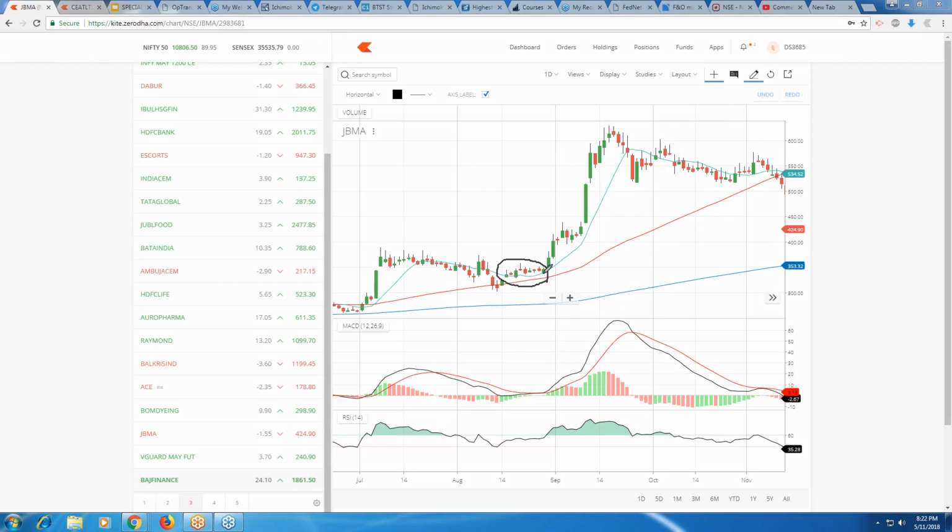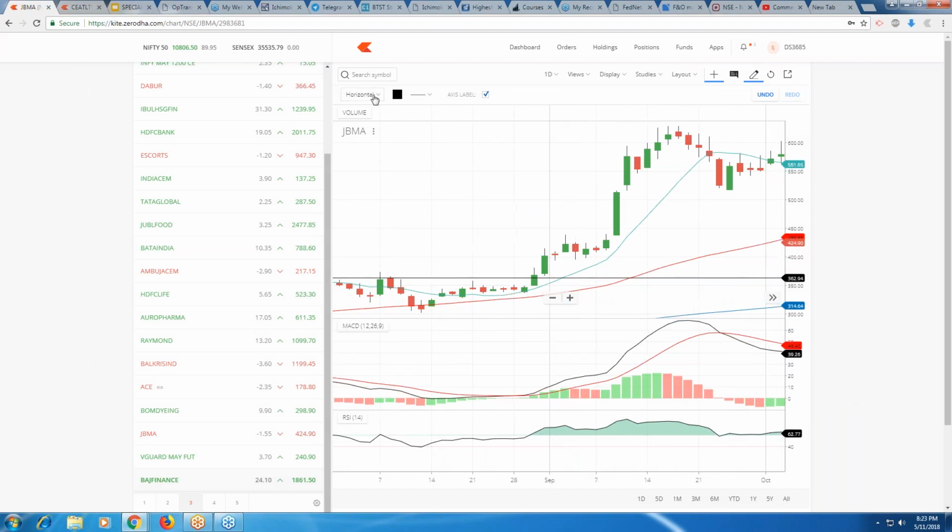And if you see on this day huge volumes coming in, I'll tell you how you find the volumes. But if you see huge volumes coming and there is no price breakout, my criteria to enter into equity is to look for no price breakout but huge volume, right? So the moment candles leave the 10 moving average, that is when I'm going to enter. So for me, the entry is at this candle, right? You can see that. Let me make it bigger for you if you want. And for me, the entry is here, this candle. This candle is my entry for this stock, JBMA, right?